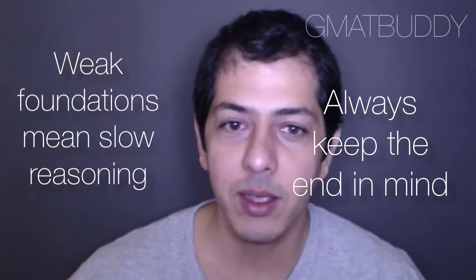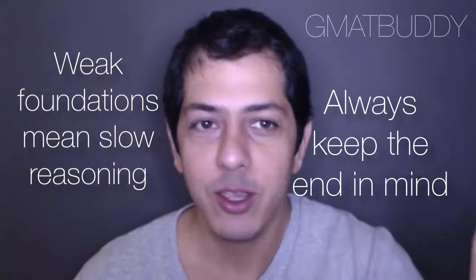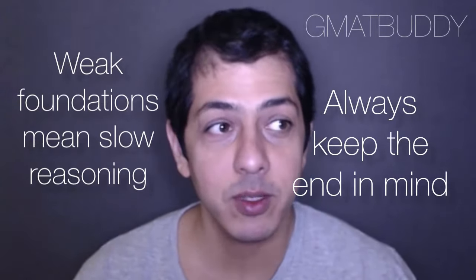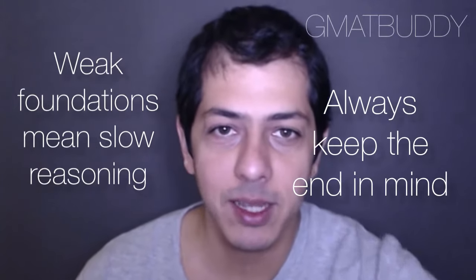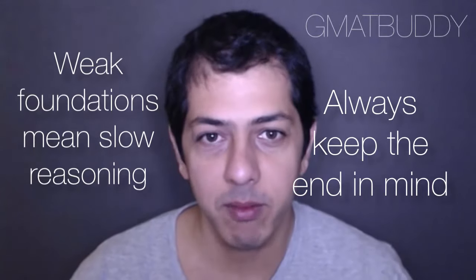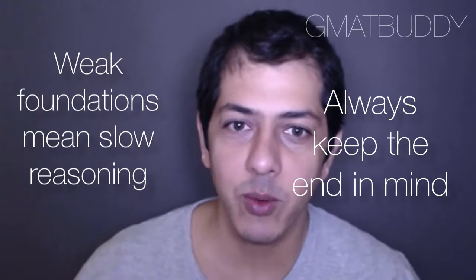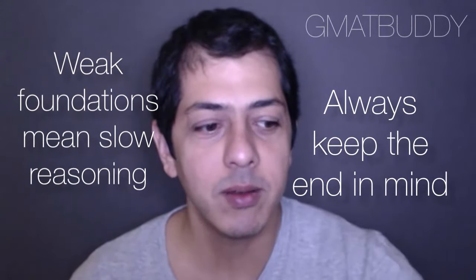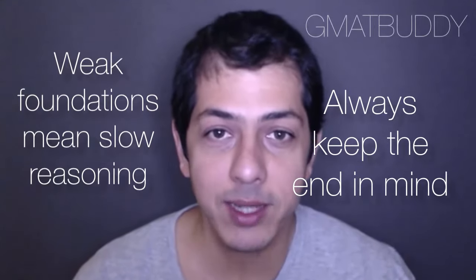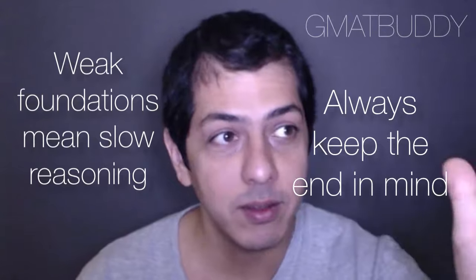And so if your foundations are weak, even though you may have the desire to reason better with a clear objective, you're not going to be able to because it's taking you a long time to make and stack these inference points to arrive at the final destination, let's say, at the clear and explicit understanding of the problem, which is what allows you to solve the problem. And so if your foundations are weak, you're not going to be able to reason faster. You're not going to be able to apply or to execute the process of clear and targeted and directed reasoning.